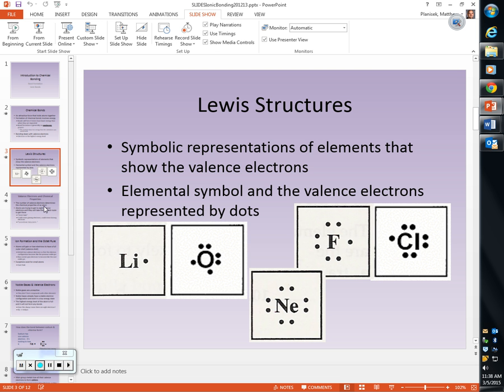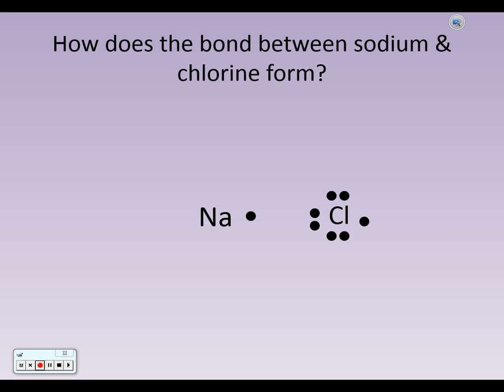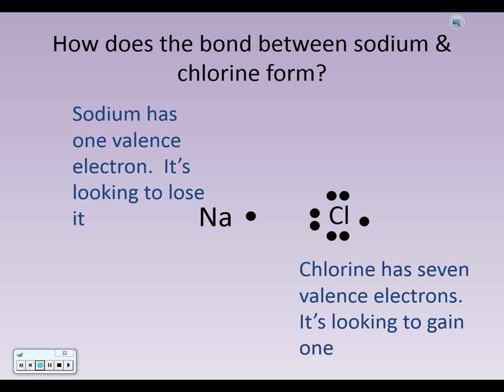Yesterday, I believe we left it off here. Is that correct? Okay, so talking about how does this actually happen. On page 2 of your outline, I believe it's Roman numeral 4, it says, how does the bond between sodium and chlorine form? Is that correct? Okay. All right, so we started off drawing our Lewis structures. Sodium, 1 valence electron because it's in group 1. Chlorine, 7 valence electrons because it's in group 17. Did we get these two things written down? I can't remember if we got that far or not. Okay, so sodium, 1 valence electron, is looking to lose it. Chlorine, 7 valence electrons, is looking to gain 1.